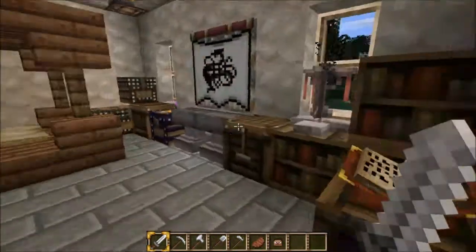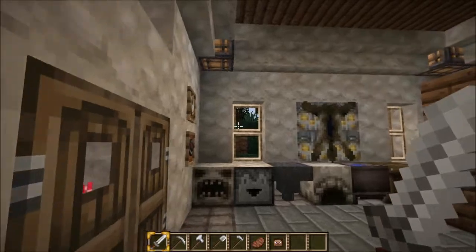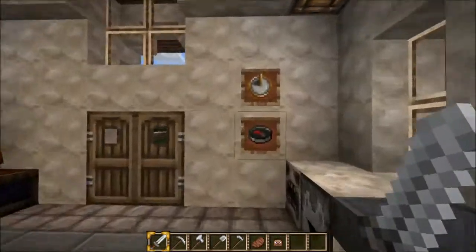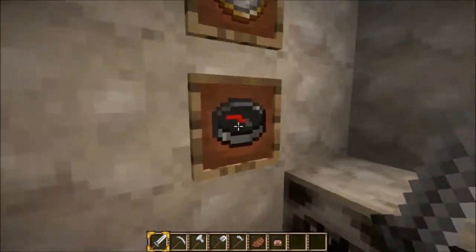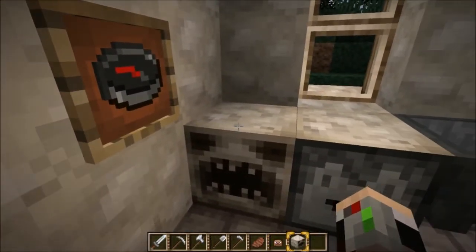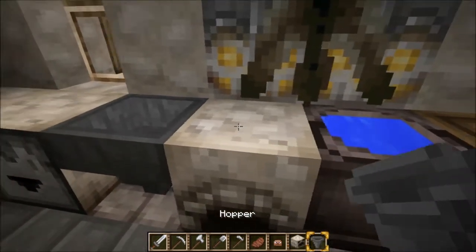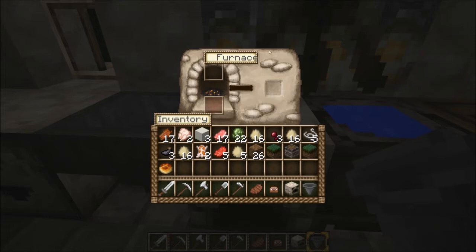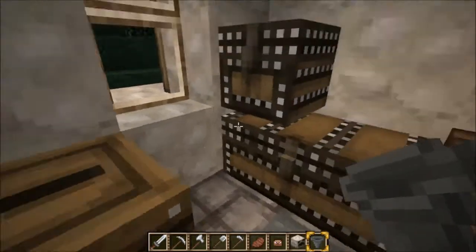Which makes looking at the quartz interesting. The doors are great detail as we come through. You can see everything's in exquisite detail. We have here a custom-made clock and a regular compass. And hello, Spencer there. We have our dropper, our hopper, and our furnace with a beautiful clay furnace UI there, although the name furnace is slightly off. We have our cauldron and our jukebox.